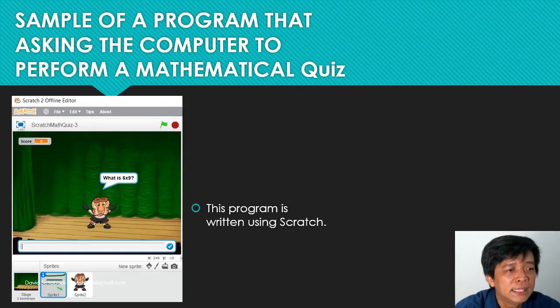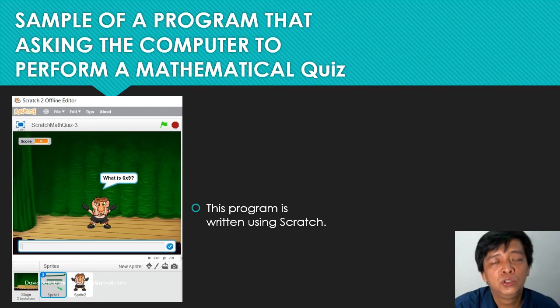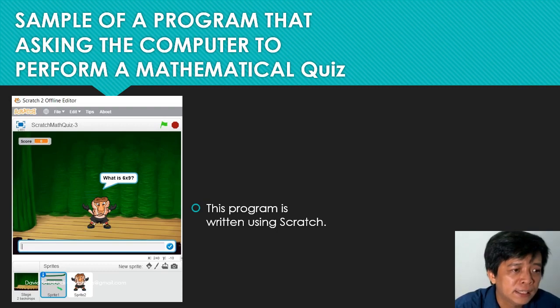Okay, this is a sample of a program asking the computer to perform a mathematical quiz. You can command a computer to do something through a program. This one is asking, okay, do a mathematical quiz. This one, I use Scratch.